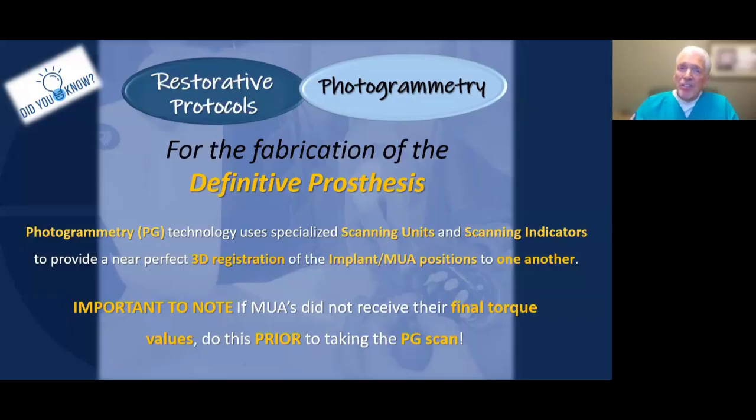And the other thing that sometimes can happen, that is not seen at the time of surgery, is that bone profiling may have been needed. It may have been performed. However, there still may have been a little ledge of bone that might prevent the MUA from seating completely flush to the platform of the implant. And it may not be picked up on a scan, especially if you're just doing a post-op panel to see if everything is seated. And now that bone dissipates over time, now you have a little gap.